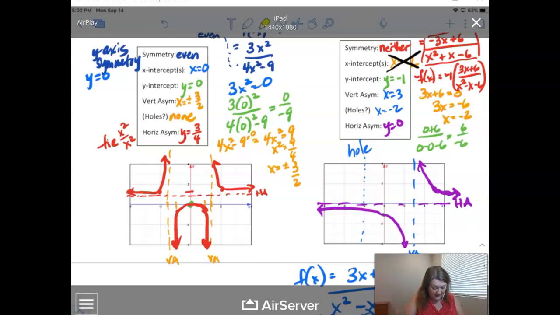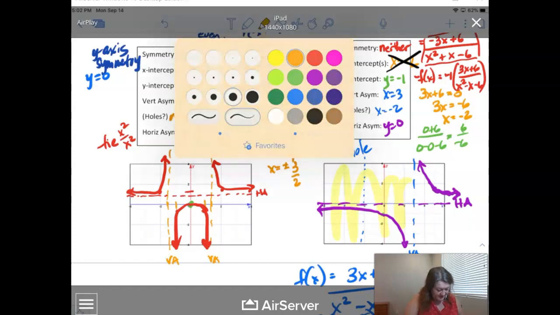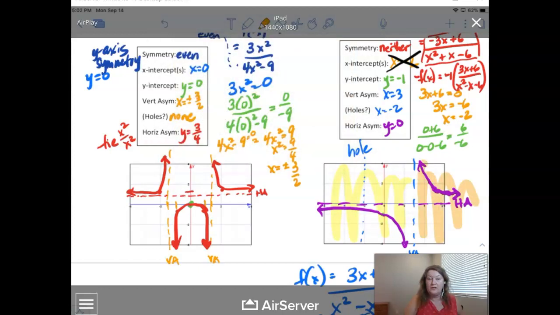We had our left side, we had our right side. Here was the left side, here was the right side of the vertical asymptote. We only had one true vertical asymptote. So we found points on either side and graphed it, okay? All right, so let me erase those and then let's talk about that hole. All right, here's the problem.